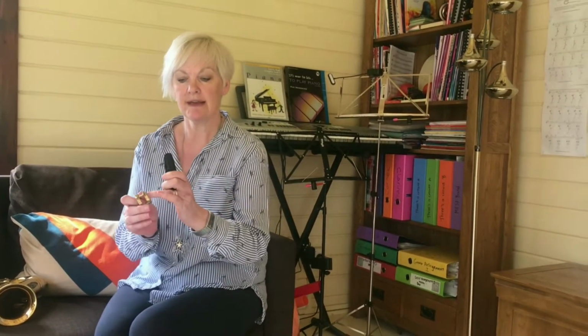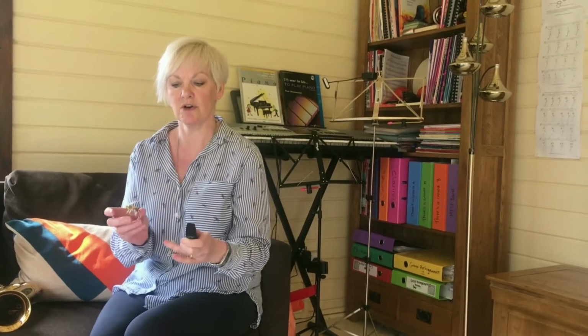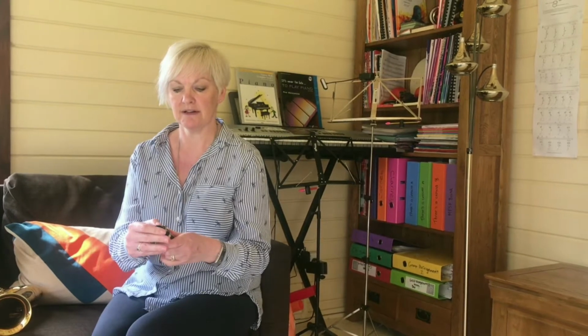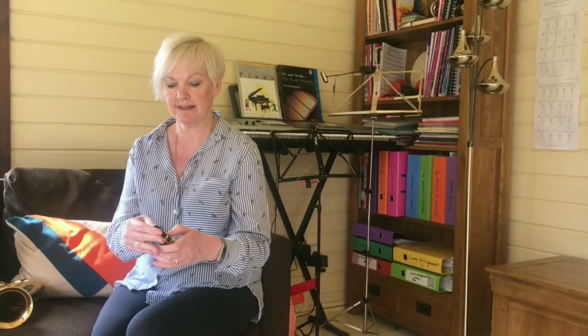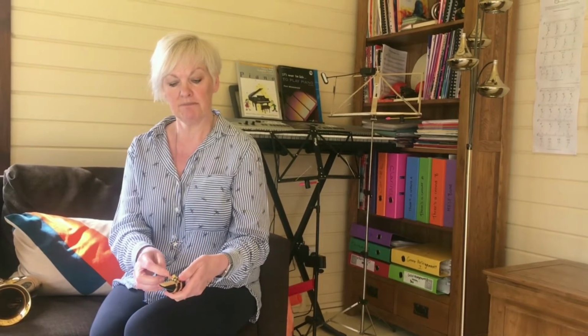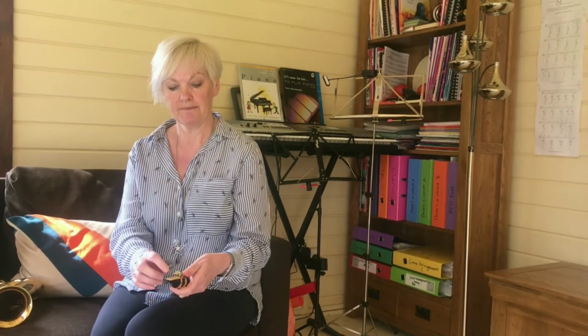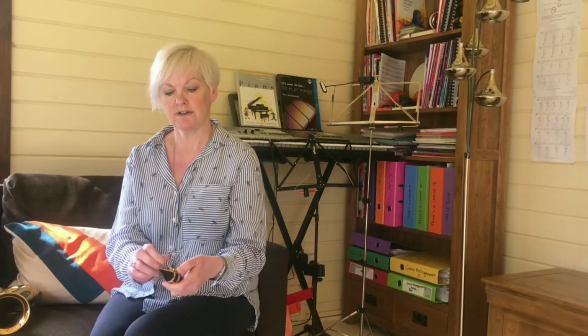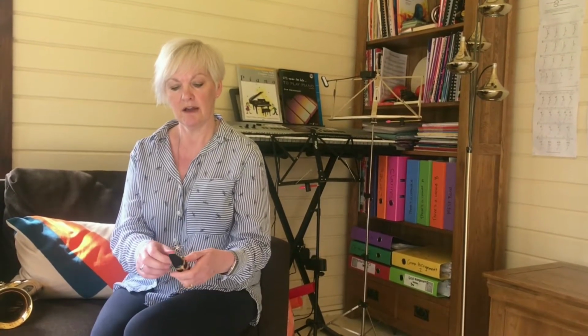Now, your ligature has got a big section and a smaller section at the top. It's the big bit we want to put on first, and we're going to slide it all the way down over the mouthpiece and the reed until it comes down to the bumpy part of the reed, not on that thin part, and we're going to just tighten it a little bit, not too much.